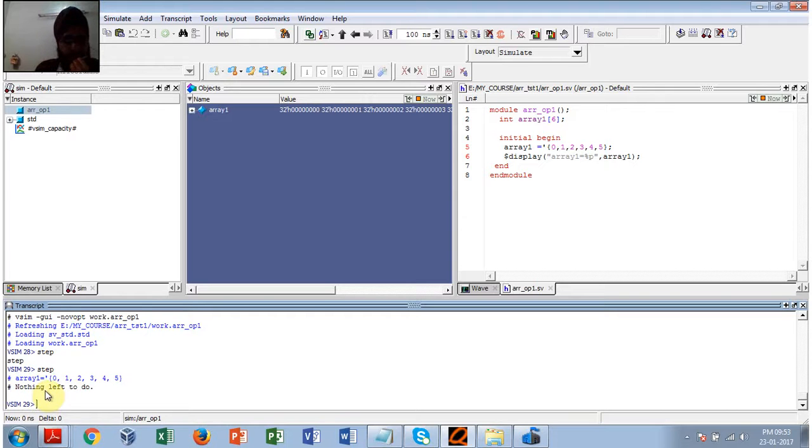Look at here. So this is the correct way. Percentage p will be included for unpack array. Okay, you have to take care of this thing.